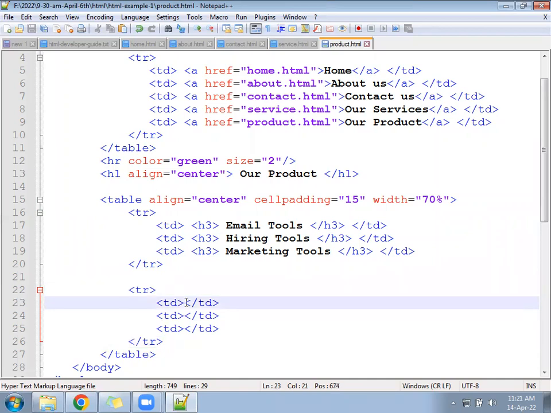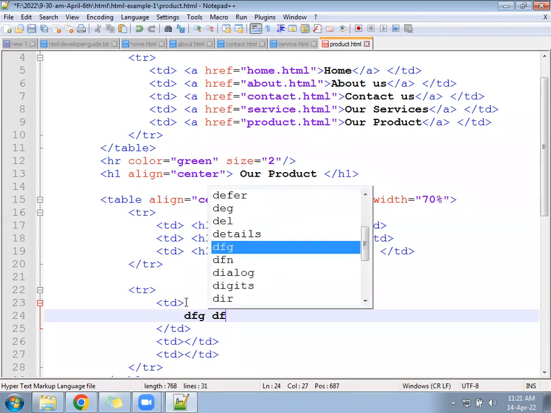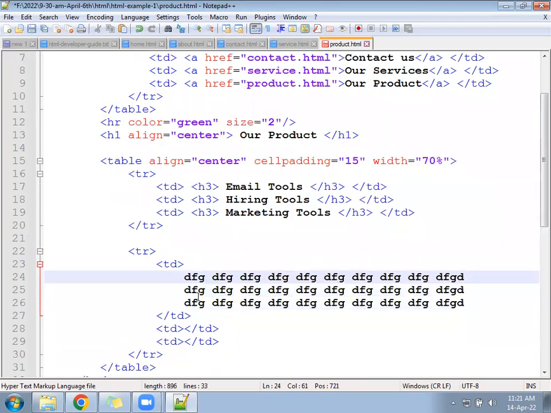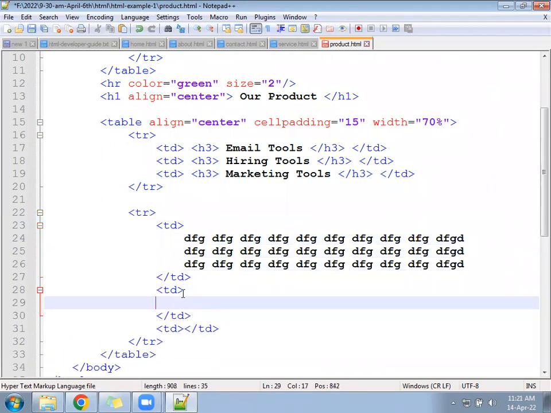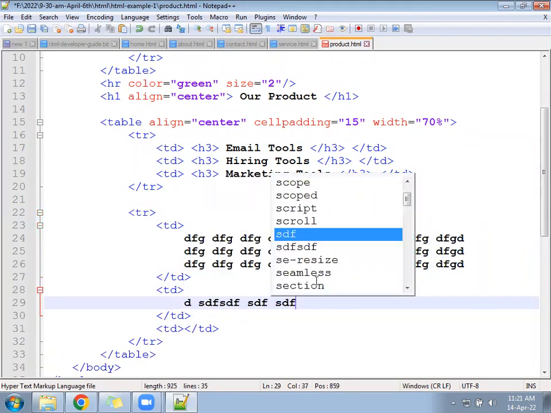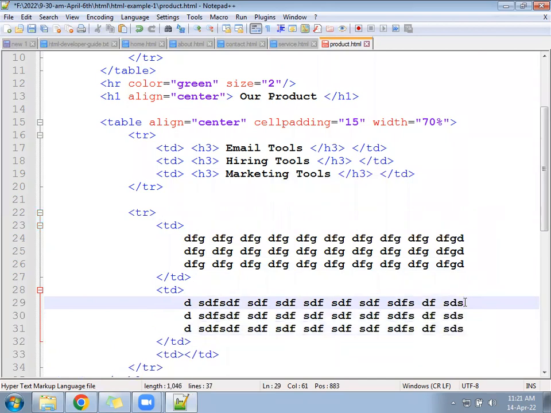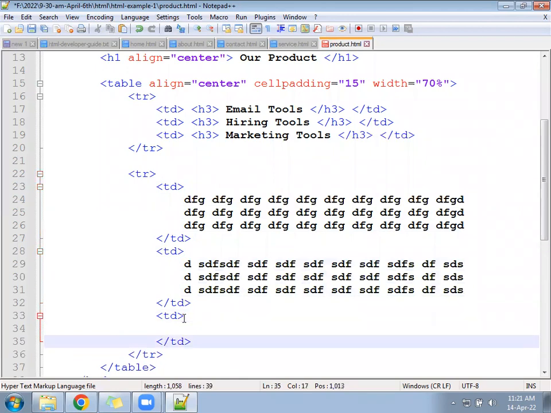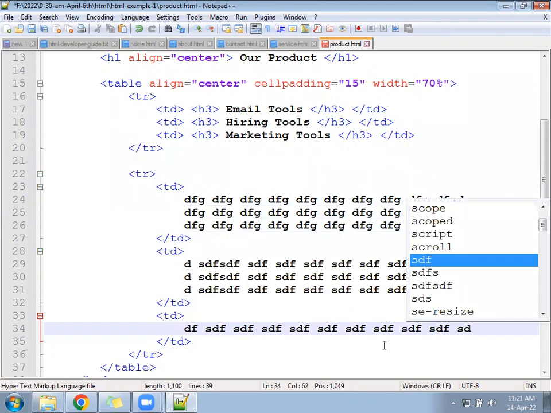Inside the TD, using a p tag or directly also you can write, no problem. Three lines of equal text in each TD.